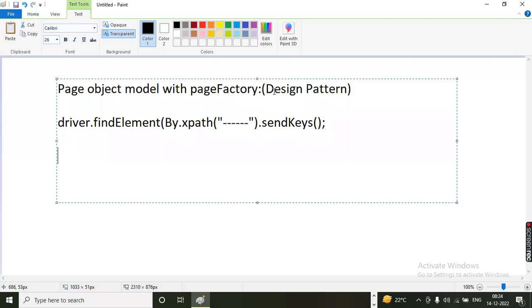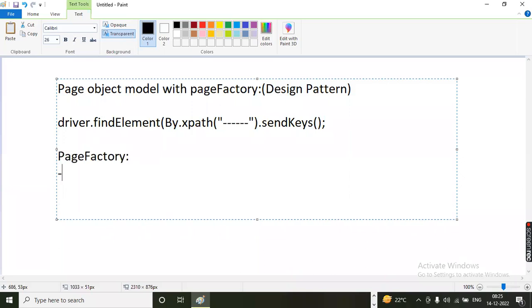Page object model means dividing the application into different pages. That is nothing but page object model. You are maintaining a separate page, and in each page, what locators, what functionalities. Page factory is the design pattern that I'm going to tell you. So this is how you need to write in normal programming. But by using page factory, a little difference will be there.